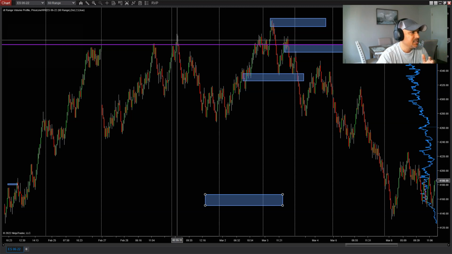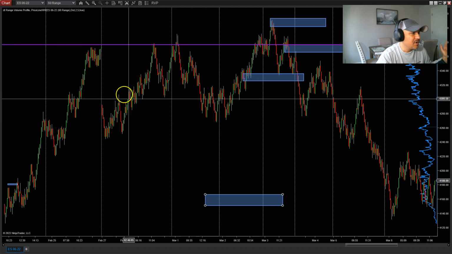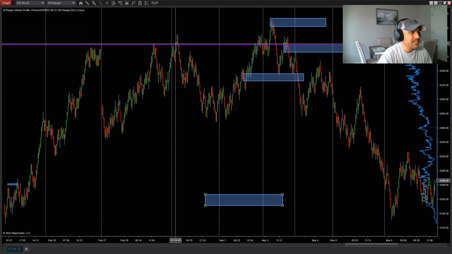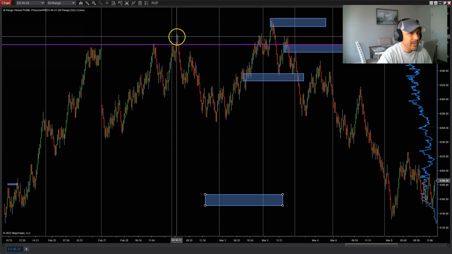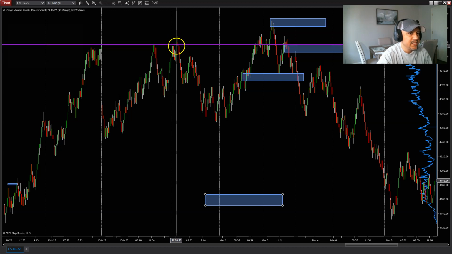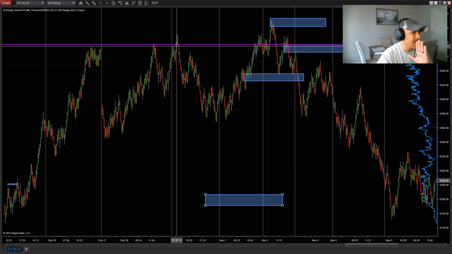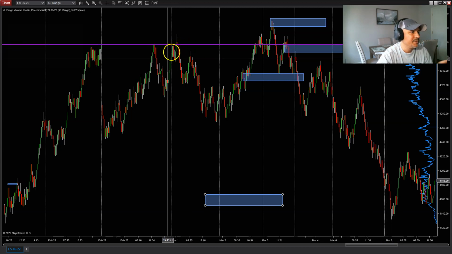It's an area of resistance more so. If you look to your left-hand side of your chart, you'll see the price has got to be in an area. For one, we're at a high volume area here. But okay, let's just forget about that. Take volume completely out of the picture.